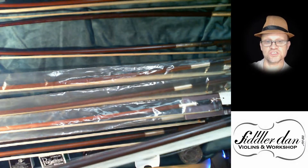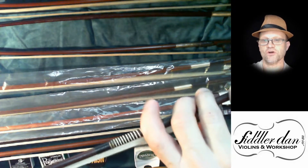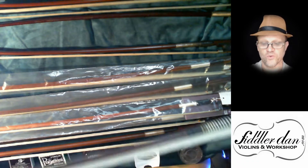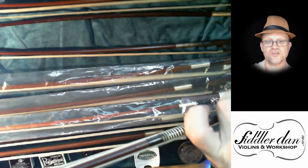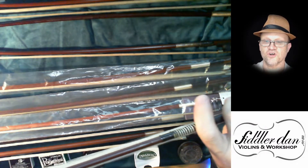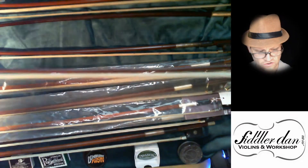If you're just starting out, quite a bendy bow is okay because it means that while your technique hasn't quite been sorted out, it's going to be a whole lot more forgiving. But when it comes time to putting more expression into the bow, it's going to be more difficult because you can't transmit the force necessary for the dynamics of the music, or the variability of the force throughout the bow stroke, so that you can produce a nice tone.